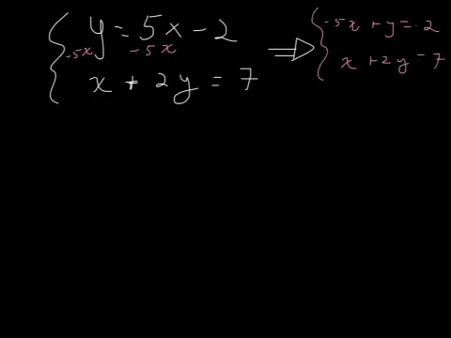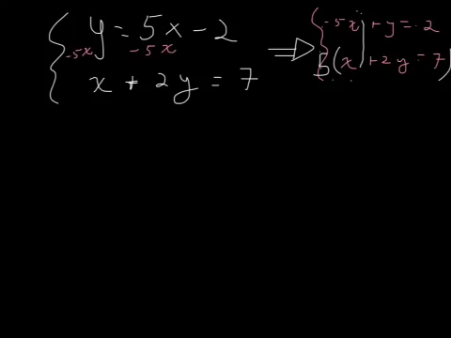Okay, so what you'll see is that if I added or subtracted these equations, I'm not going to be able to eliminate one of the variables. I need to have the same coefficients for either the x's or the y's, so that something will cancel out. So let's think. If I want this to cancel out when I add it, all I need to do is multiply this bottom equation by 5.